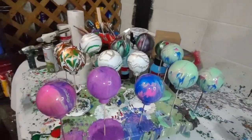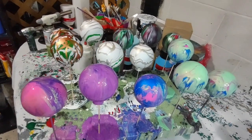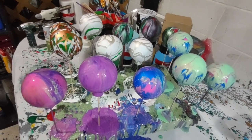So, these are this year's ball ornaments. I haven't done them every year, but here we go. And here's the dry picture.